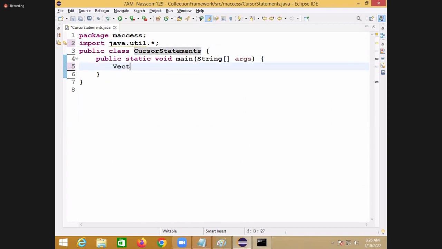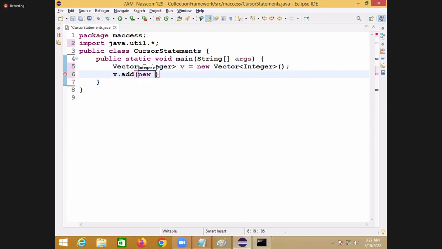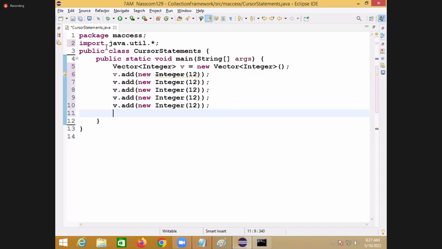I'm taking a vector. New vector. So v dot add of new Integer of 12. I'm just adding 5 elements like that.